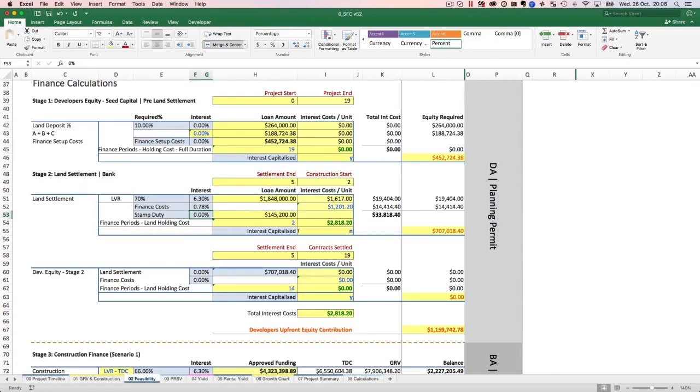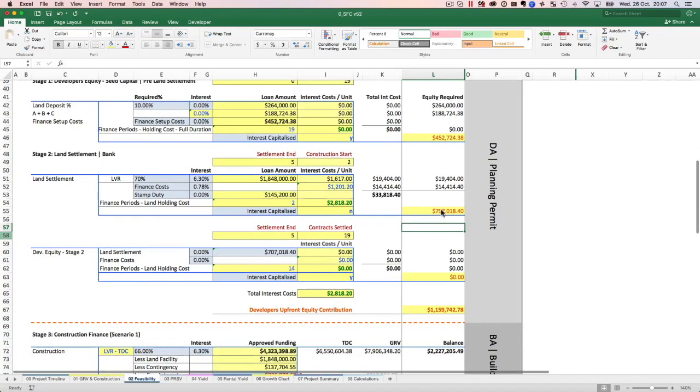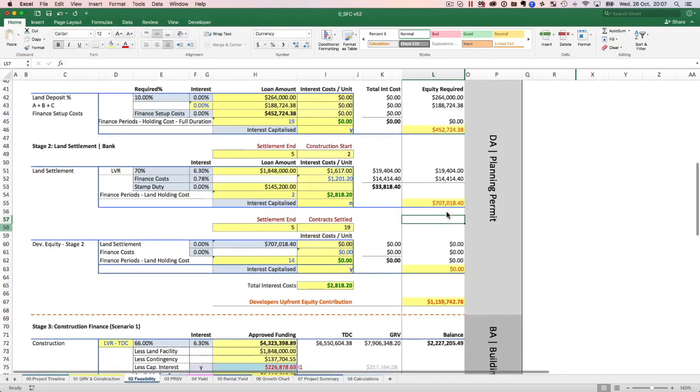Now, this interest is not capitalized, which basically means that I'll have to have the money to pay the installments. And that's why it says N here, which means no, it's not capitalized. That means I must have this money in my pocket. And what this does is it totals all the things that I would need: the stamp duty, the shortfall, any other money that I would need. It calculates the interest or the setup cost for the loan and so on. So it'll pick up that I need another 707 here.